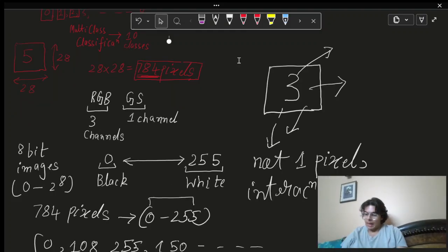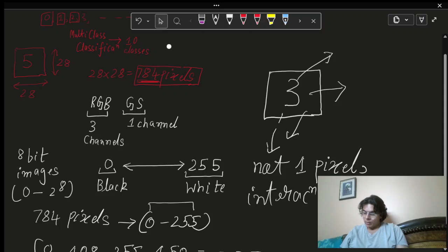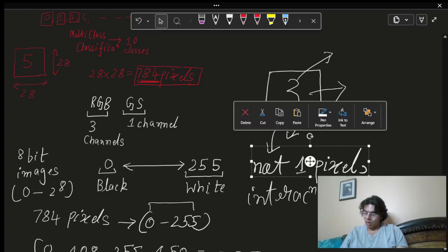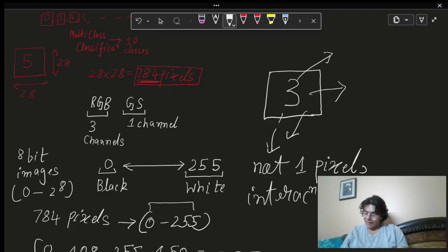So when I give you this digit 3, it is not because of one pixel, but because of the interaction of many pixels inside this image of 3. That is exactly what makes it a 3. Okay. So, the point of this is that we cannot try and linearly define how a 3 image is a 3 image. Okay, we need to cover a lot of the complex patterns inside this image in order to really deeply identify what differentiates a 3 from something else.